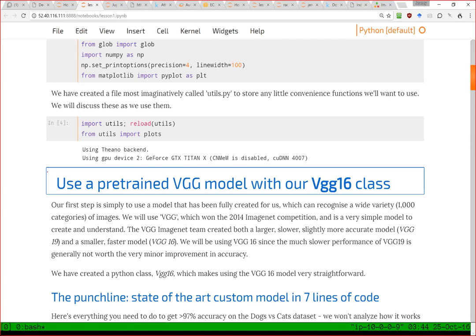One of the winners of 2014 was the Visual Geometry Group, I think it's called. It's an Oxford University group. And so there's this model called VGG. You'll hear about it lots. Generally speaking, every year's ImageNet winners, the particular models they used are so well used in the community that people call them by name. So the 2012 winner was AlexNet, 2014 was VGG, 2015 was Inception, 2016 was ResNet, so they all have names.